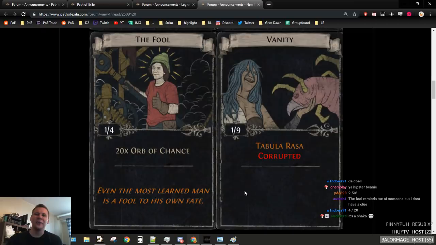I like how there's just nothing. It's just Shaco. Oh yeah, kind of looks like it. Even the most learned man is a fool to his own fate.